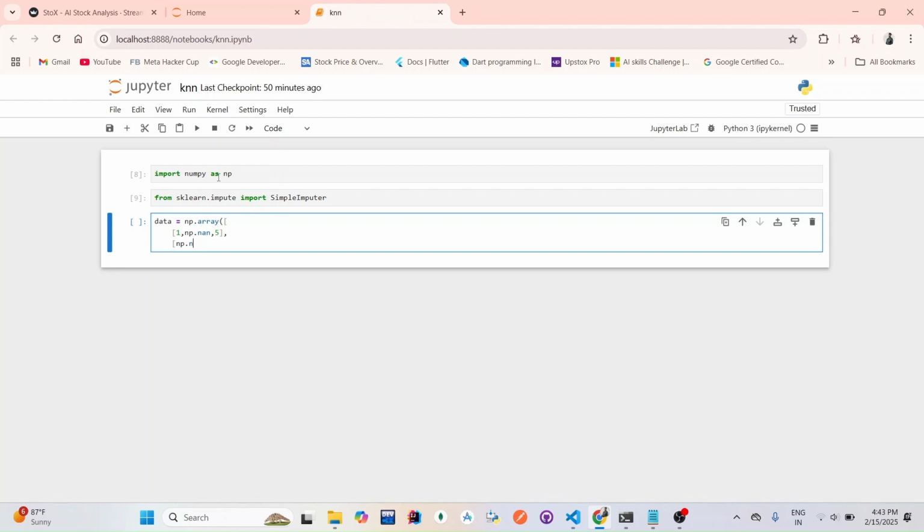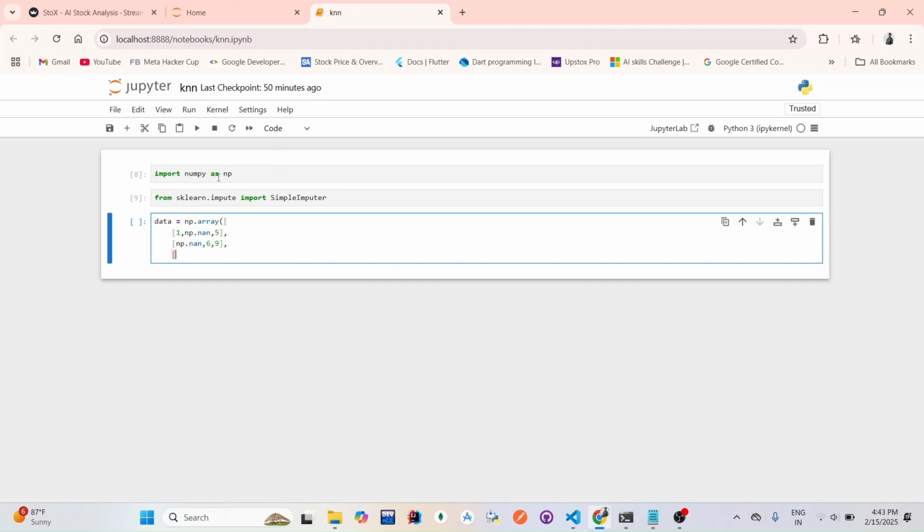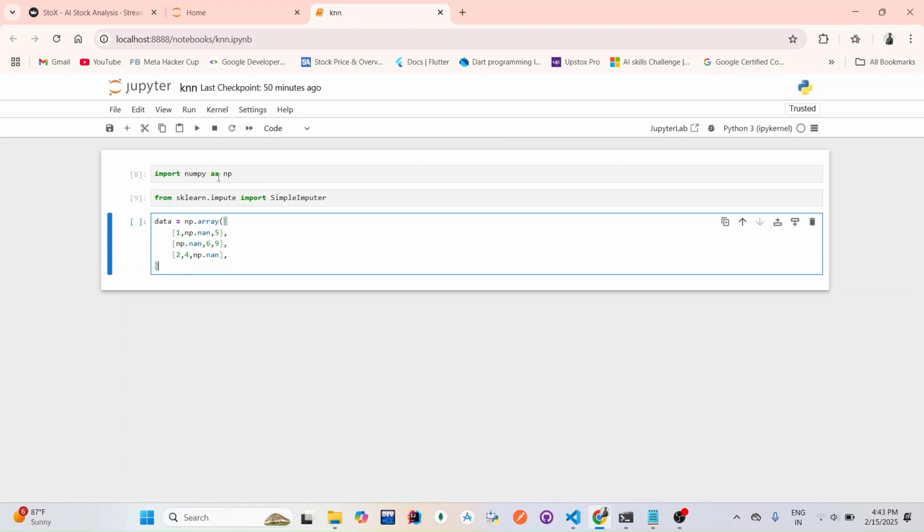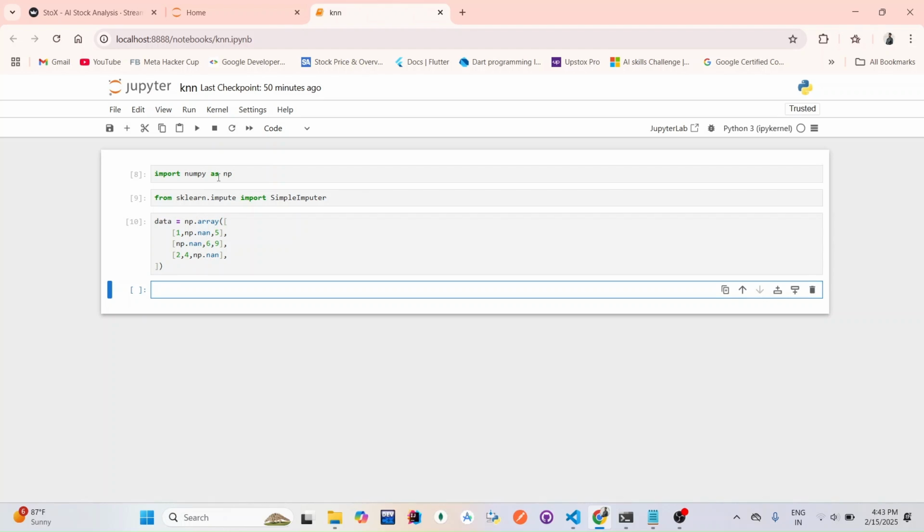Just like that, if we have no data in the first column, we write np.nan, and in the second column we have 6, and in the next column we have 9. Close this matrix, and now we have 2 in the first column, 4 in the second column, and nothing in the third column, so we write np.nan and close this. Run the command.